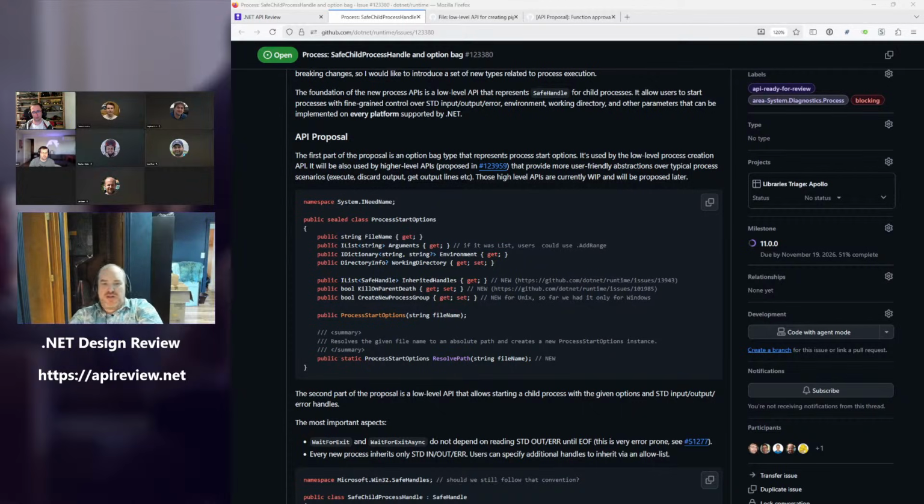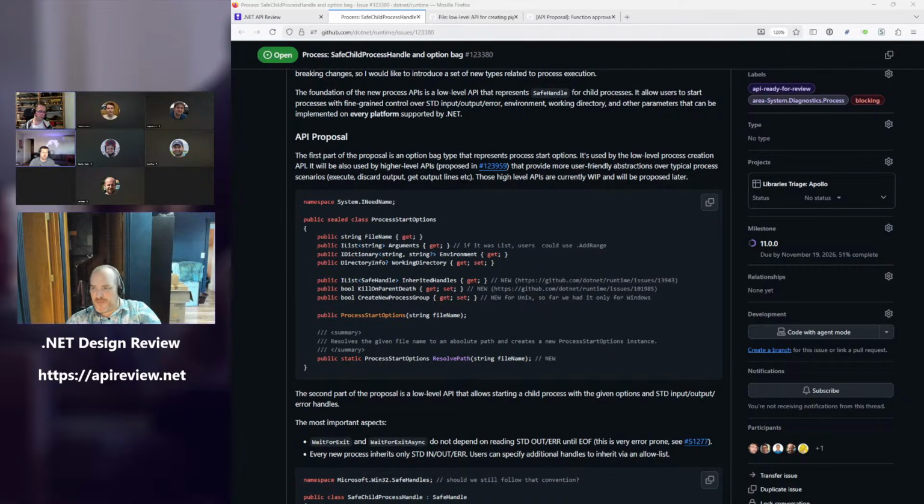All right, and are we happy with the resolve path method? Being, if you call the constructor, it doesn't resolve, and if you call the method, it does. I feel like I'd just rather combine that into the constructor. It is confusing as to when someone would want to use a constructor versus a factory. I admit that. All right, so kill the static method. Well, I would almost say if you want the static method, have the static method return a file info object instead of a process start options.